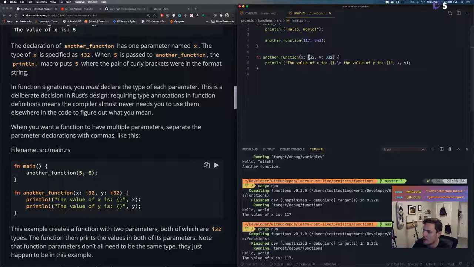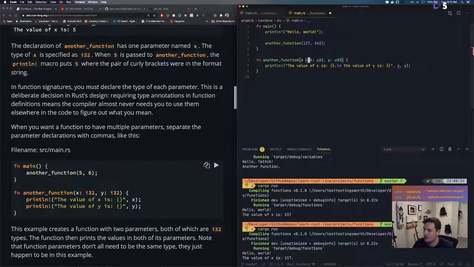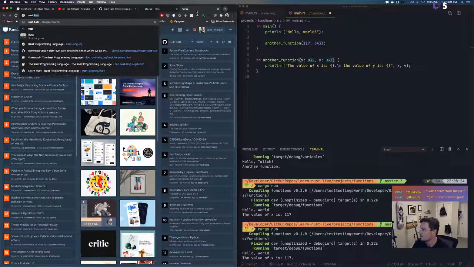I'm wondering if it's going to go here like this. No, doesn't like that. It doesn't like that style. Maybe we could do... Let's see. Let's Google it. Let's jump ahead. I think it'll be fun. Let's find out. Rust default arguments. No. Bam.